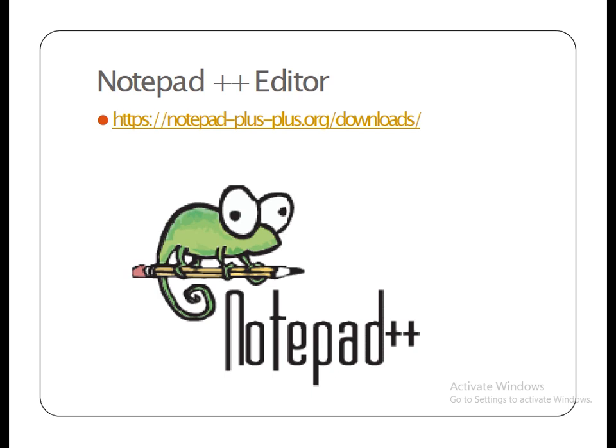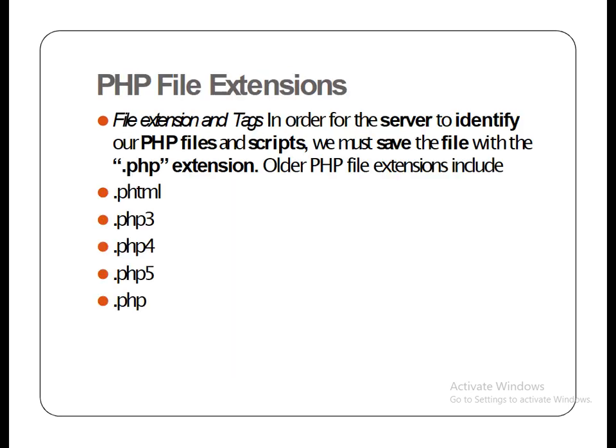Next we need an editor. In that, we refer to the Notepad++ editor. We provide a link to download and install the editor. After installation of Notepad++, we need the extension. Basically, the file extension helps the server identify PHP files and scripts. You must save the file with the .php extension.